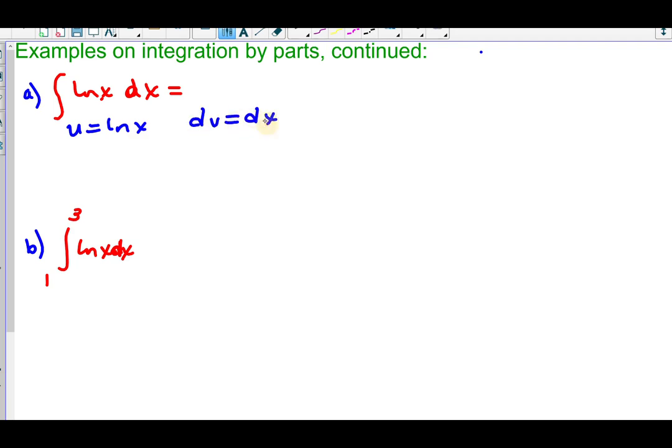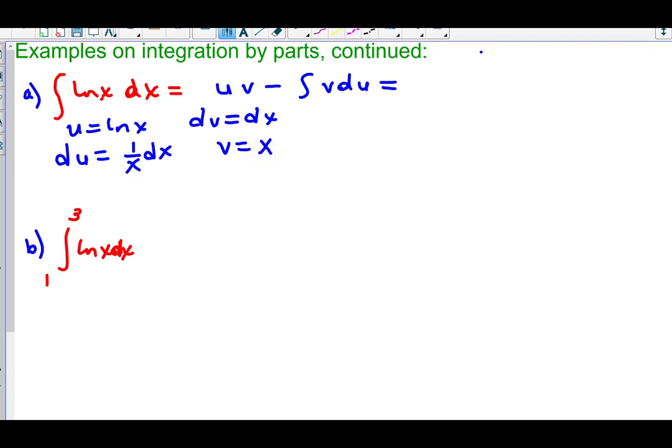So again, now we wrote it in the form u dv, and we know the formula states uv minus the integral of v du. Okay, so for that we need to know what v is, we need to know what du is. So du is the derivative of ln x, which is 1 over x dx. And v is the entire antiderivative of dx. Think of it as 1 dx, the antiderivative is x.